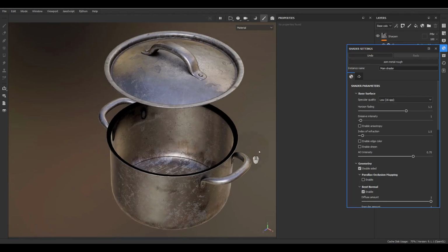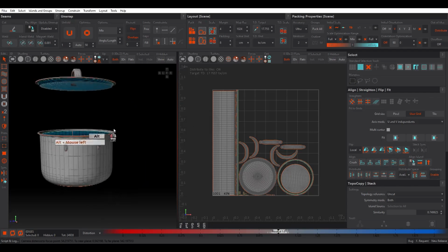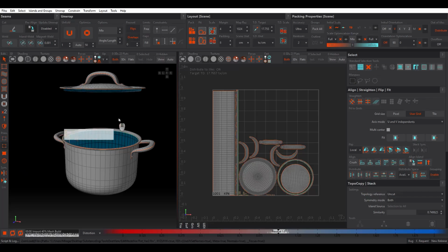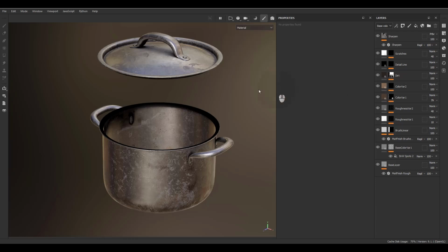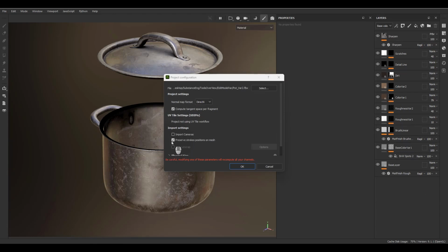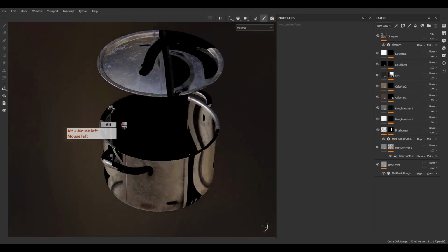Let's go for scenario number 2. In scenario number 2, we are going to touch the UV. So this is variation number 1, and I'm going to change the UV arrangement and UV packing for variation number 2, and this is the new UV. Let's import this model to Substance Painter and see what happened and what we can do about that. So let's load pot version 2 in here, and now I just turned on preserve stroke, and let's press OK. So what happened here?